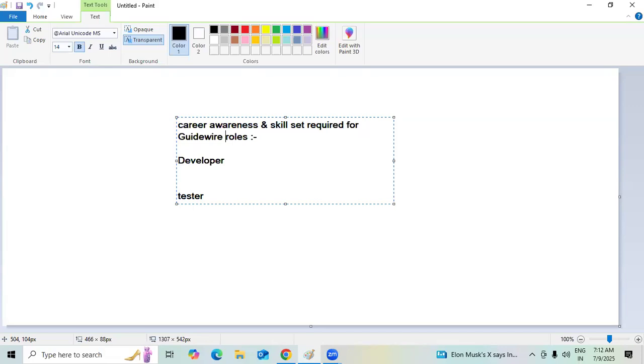Now, first of all, let us understand that Guidewire is an application which is majorly used across property and casualty insurance companies, the P&C domain, as we call it in short. The property and casualty insurance domain is all about commercial vehicles, property, personal property, at the same time workers' compensation, home insurance, right? So these all come under the property and casualty insurance sector.